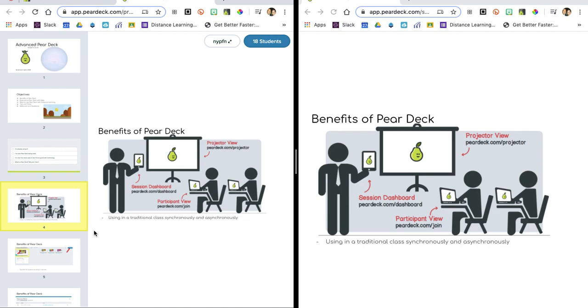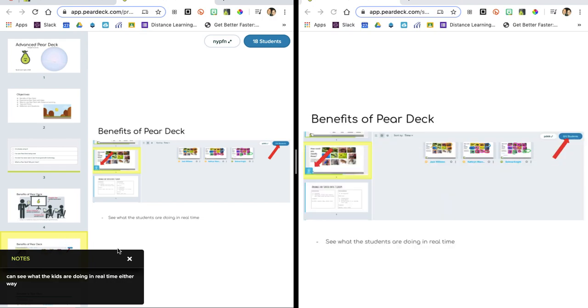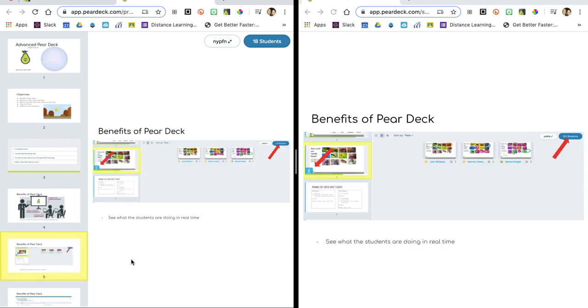Okay? I've had a lot of questions about, okay, well, that's great, but how can I see, if it's on asynchronous, how can I tell what's going on here, right? So when you look over here, you can see that I have 5 students in. So 5 of the 15 students I had in my class, I know that's a pipe dream, have actually logged into Pear Deck. I can tell that from over here. 0 are actually working on it currently, but I can see that one student left off on slide 4.